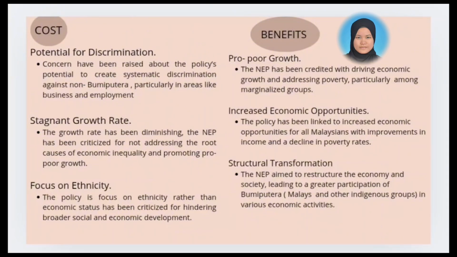The growth rate has been diminishing. The NEP has been criticized for not addressing the root causes of economic inequality and promoting pro-poor growth. The last cost is focus on ethnicity. The policy is focused on ethnicity rather than economic status, which has been criticized for hindering broader social and economic development.